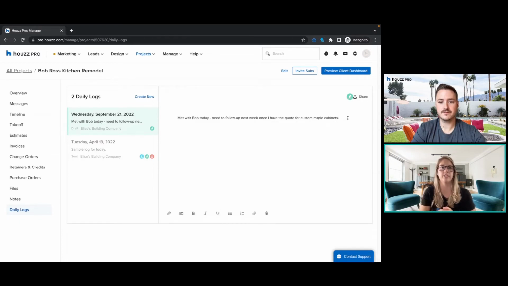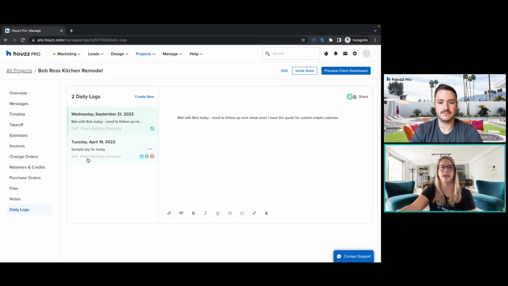Another important call out about daily logs. Let's say there's an incident that happens on the job site and you want to notate it for insurance purposes. This is a great way to have in writing, detailed out, what actually happened on that day for that particular job, just in case you need to go back and reference it in the future. So great tool. You can add in attachments, images, you can change the text. We're always trying to enrich this text and options throughout Houzz Pro as much as possible. So we've added a lot of these great features. And then you can also delete this daily log from here.